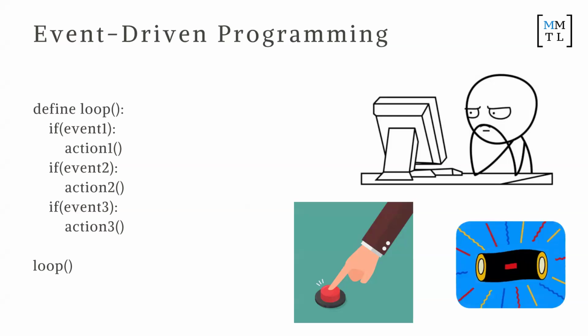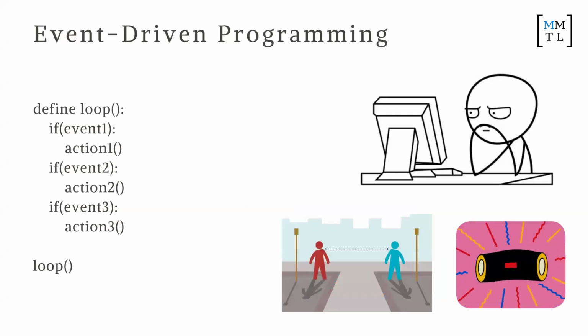And then it waits. And then you could press a button and it turns on music instead. And then it waits. And then it could, for example, detect two people a certain distance away from each other, and then it starts playing music. So that's event-driven programming, which is based entirely on just waiting for events to happen, and then it does something.